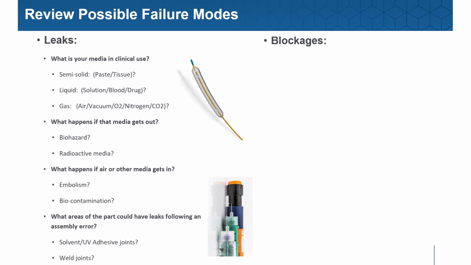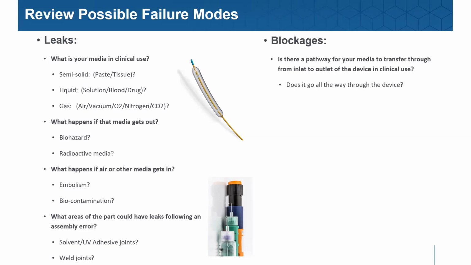The other potential risk is that you might have blockages. Again, many of these parts are assembled with a solvent or an adhesive. Well, there's always the risk that there is excessive solvent or adhesive, and in the process of assembly, you might have blocked off a pathway that's supposed to exist for patency from end to end on the device. So the first thing we ask is, is there a certain pathway that there is a high risk or some risk of blockage that would prohibit the target media from being inserted in or passed through your device? The first question is, does that pathway pass all the way through?